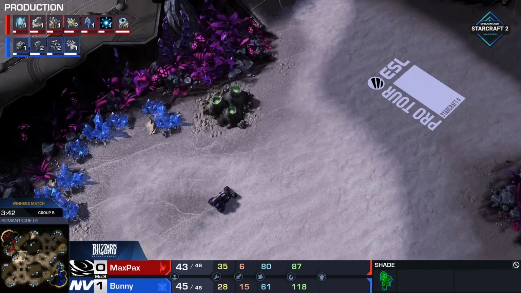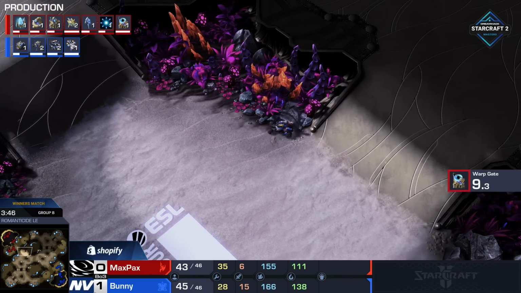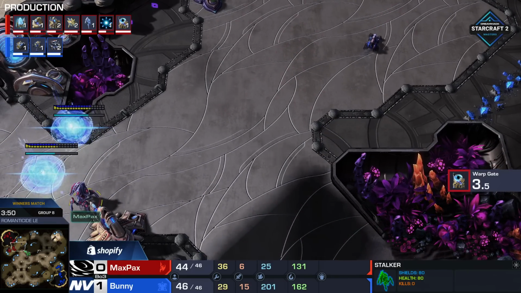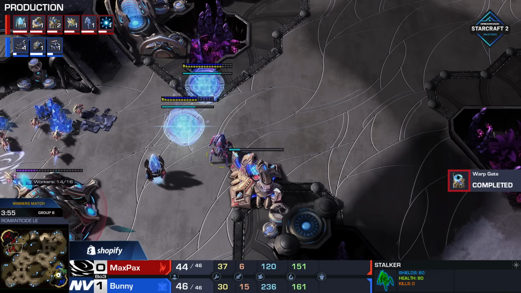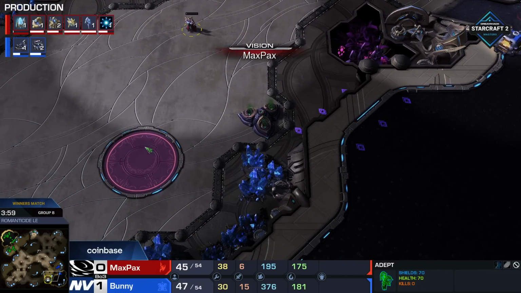MaxPax just trying to get as much information as possible. It's important that we do not let the Hellions sneak in too early. You don't really want to throw away your Hellions, but the Stalker is there in the correct spot. So these Hellions have nowhere to go. Really? Is that probe still alive? Yeah, it did. He didn't see it, but the Hellion actually moved away at the perfect time.